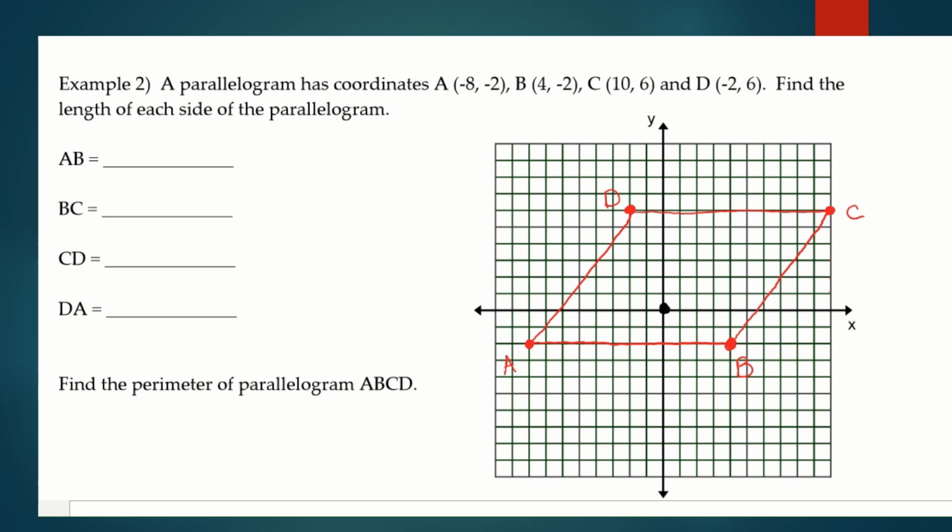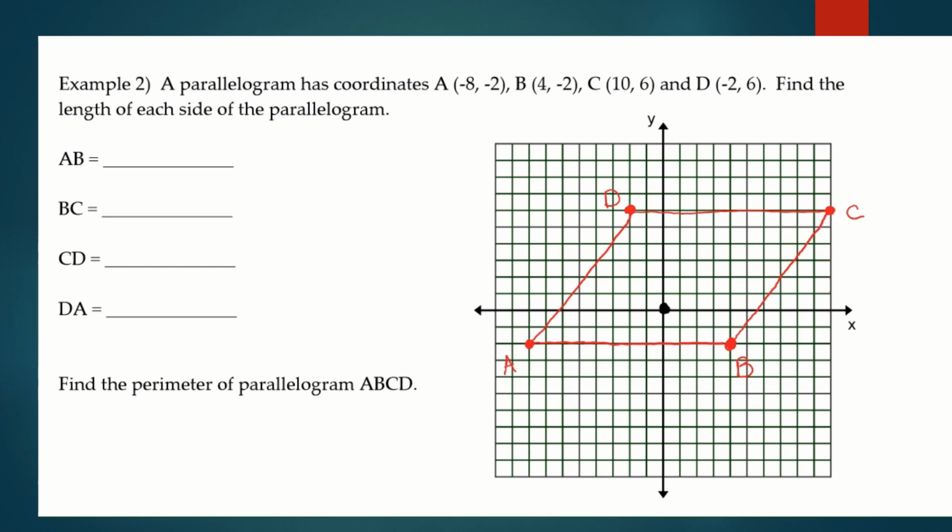Now, we are able to count two of the sides. So AB and CD, we can count to come up with the length of those two sides. Now BC and DA, seeing that those are on a little bit of an angle, we won't be able to count the length for those two sides. We are going to have to actually use the Pythagorean theorem for those ones. So let's first find the lengths of the sides that we are able to without the Pythagorean theorem.